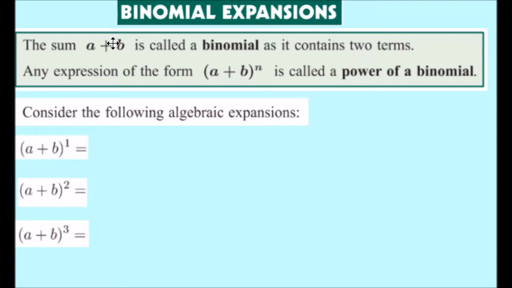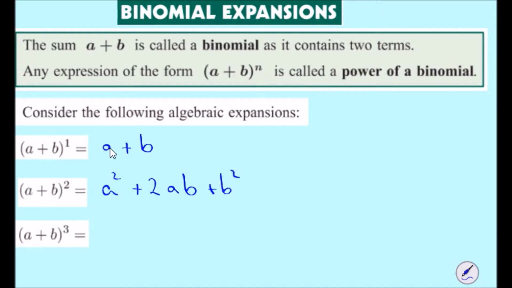We'll look at expanding three examples here. First up, (a plus b) to the power of 1, which quite simply will remain just a plus b. Now (a plus b) squared, we've seen before, a perfect square. You square the first term, so you get a squared, you square the last term, you get plus b squared, and you'll get a third term, which is going to be the product of a and b doubled, so two lots of a times b.